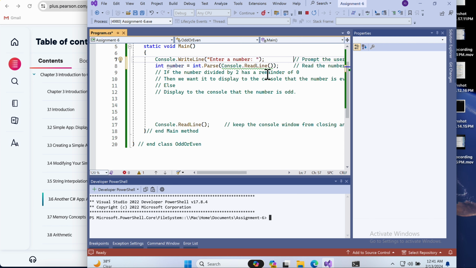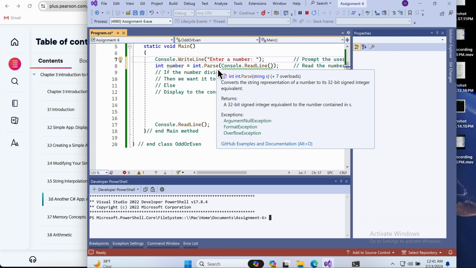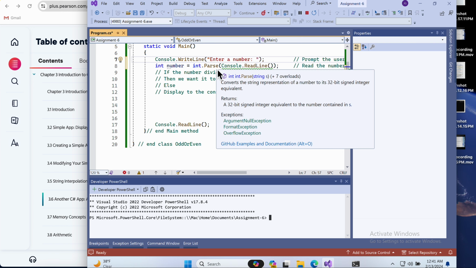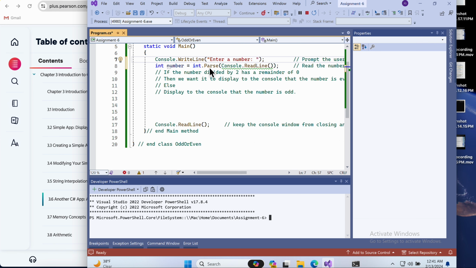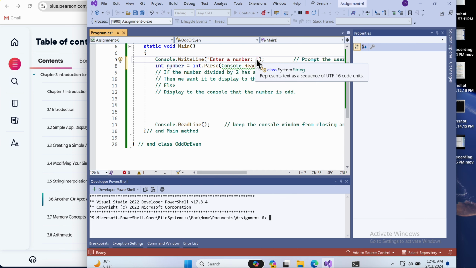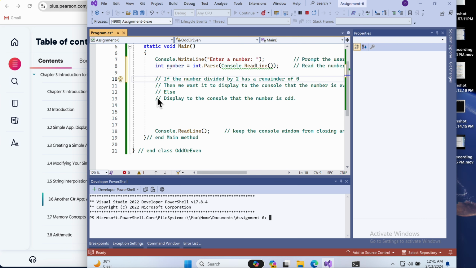We're going to read that, and we're going to convert it into an integer, a whole number, by parsing it. And that's the value that's assigned to number. So now number will be equal to whatever number is put in by the user, and it'll be read as a number. Okay? I hope that kind of makes sense.